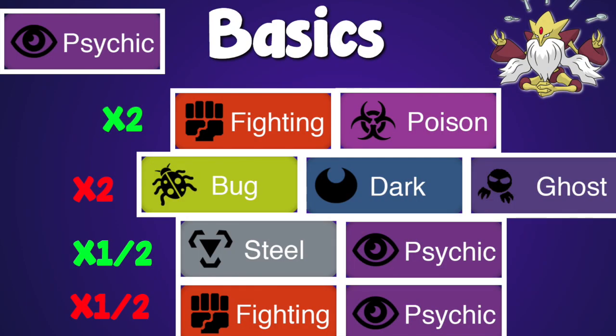So let's start off with the basics. Mega Alakazam being the Psychic typing, offensively it is super effective against Fighting and Poison, Fighting being one of the most offensive typings there are, so it's good to have that STAB coverage. Defensively it is weak against Bug, Dark, and Ghost. Bug and Dark also being some pretty spammable moves in the tier, especially with the presence of U-turn and Knock Off.